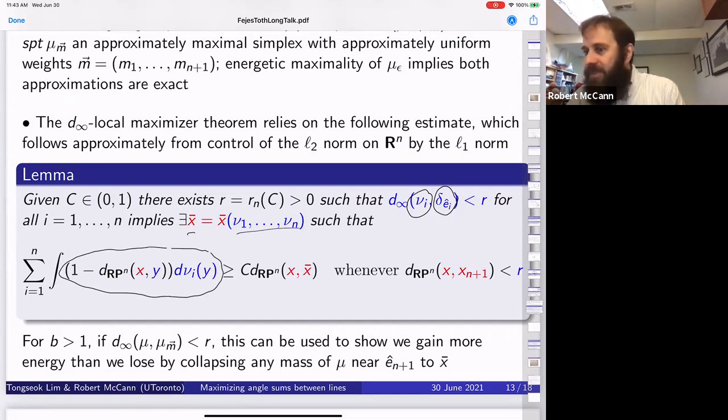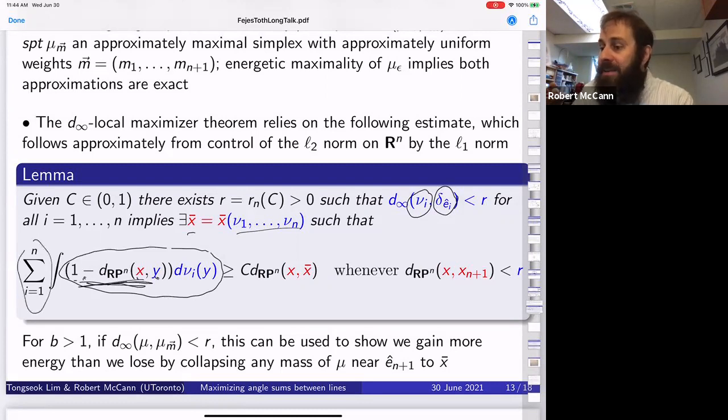Except I flipped a sign here. I mean, I should be convolving maybe the pth power here, but anyhow, the bth power of the distance. I flipped the sign so that this potential here is going to be minimized when x is on the equator of y. And if I add up these contributions from the n different y's, then somehow this is going to be minimized on the intersection of the n equators.